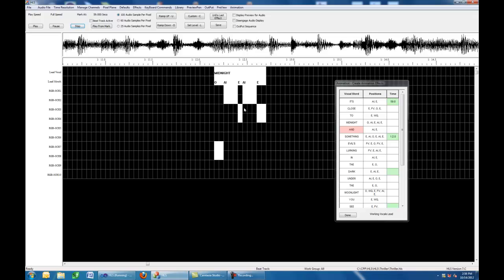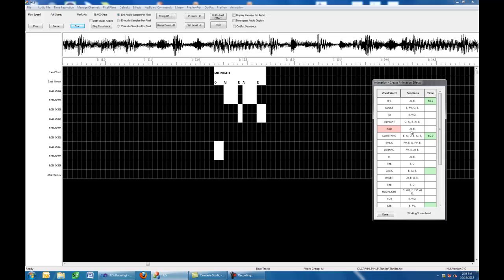If you also notice, once we place the word midnight, the vocal cursor automatically moved down to the next vocal. It sets the stage for automatically dropping "and." We're going to assume that this is "and," so that encompasses the word "and."